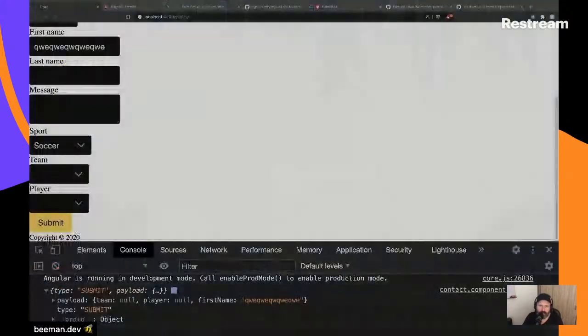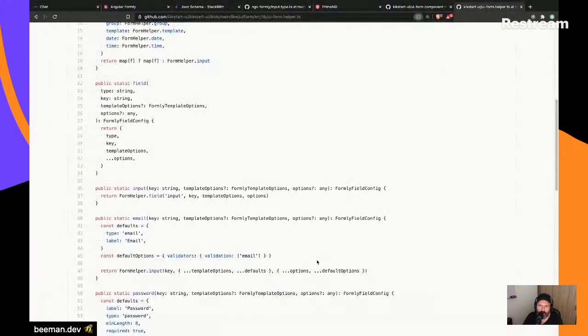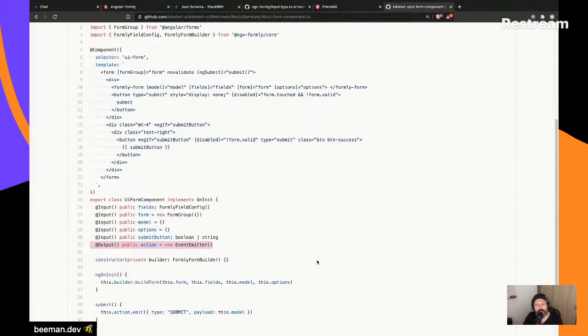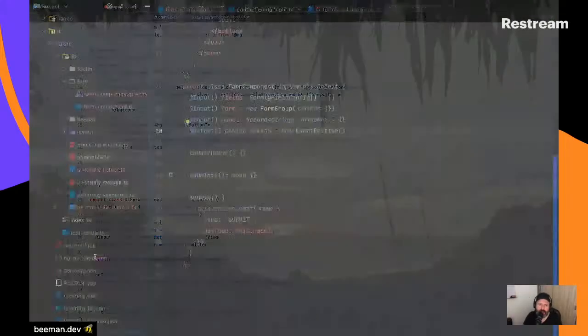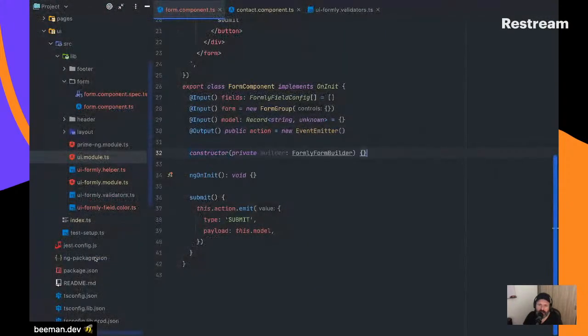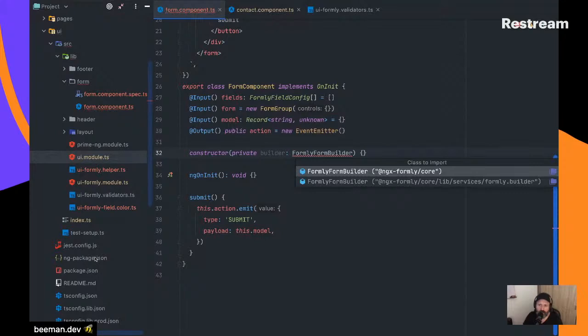Let's see what more do we have inside this custom form helper. So I'm going to close this one, and this is the form component. Something else we want to make sure of, if you build something like this, which I would highly recommend, is that you want this to work on dynamic fields. And I'm not going to build it right now, but if you have the UI form components rendered on your page and something would change, you want this form to rebuild, and this Formly form builder is there to help. So this is just a best practice. If you don't do this, your form will start getting wonky.